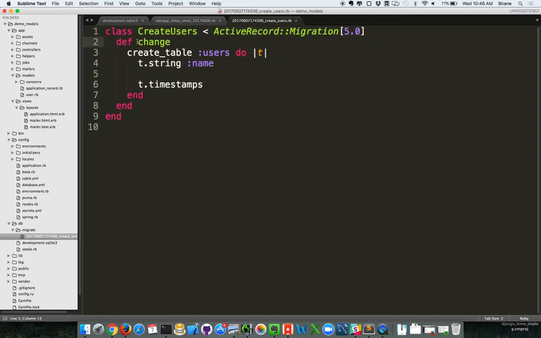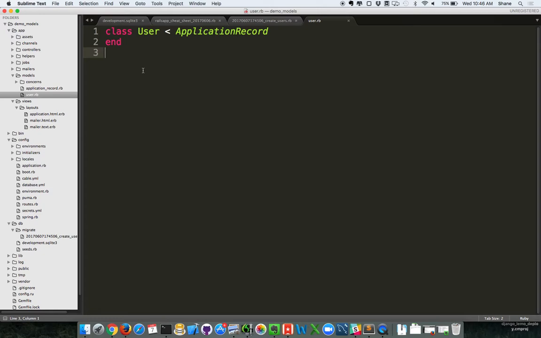So I'm basically making a change, so it's def change. I'm going to create a table called users. Rails took care of the pluralization and lowercasing for us. Database table names should usually be lowercase and plural because you have multiple entries of users. So even though I did rails g model User, capital U, singular, the migration is still users. And then for this table, I'm going to create a string column called name. So that's basically it.